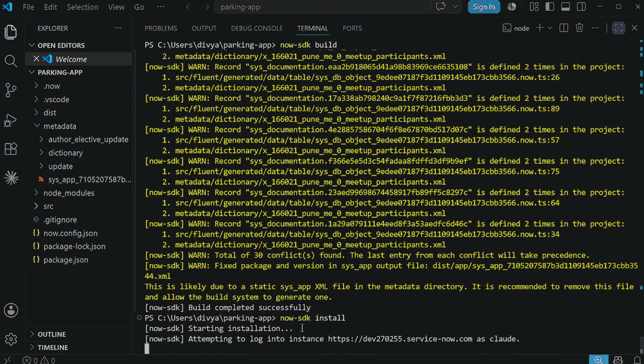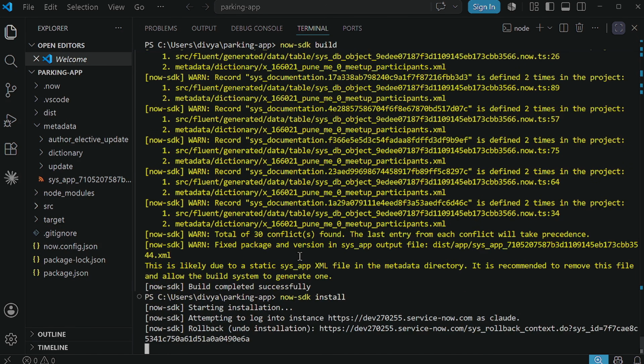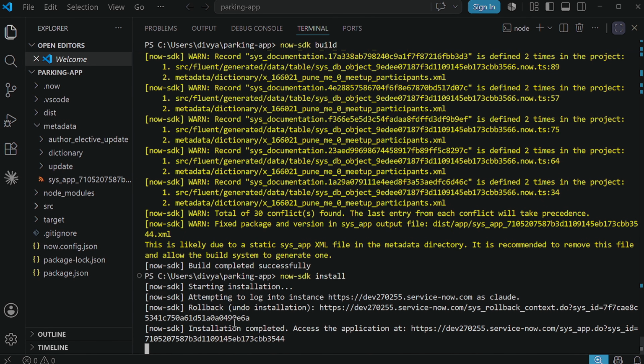So this is how you have to fix it, okay? If you get some error, just copy that error and open Claude again over here. Put that error in, and that error will be fixed with Claude only. Claude will fix that particular error. So it's attempting and it's stating that installation is complete. Hooray. So we have pushed certain things on the app.